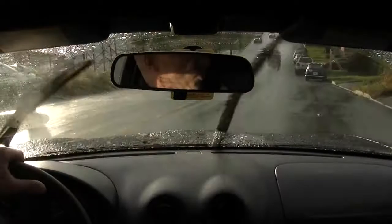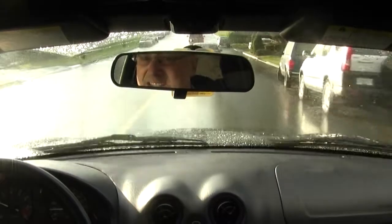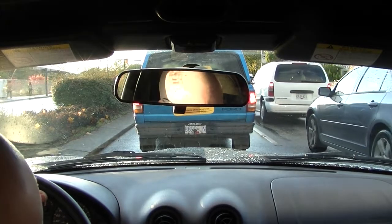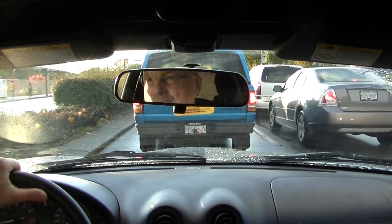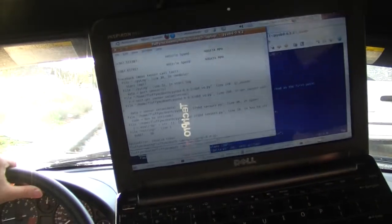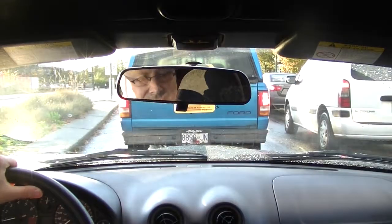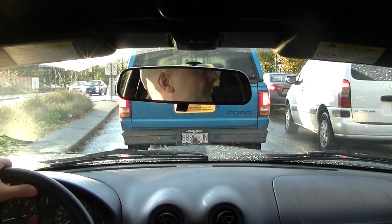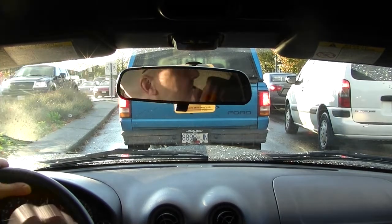It's pretty darn wet. The mirror's in the way. Damn. That's invalid token. That gives me an opportunity to turn you off and readjust everything.